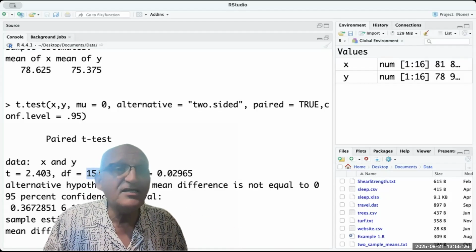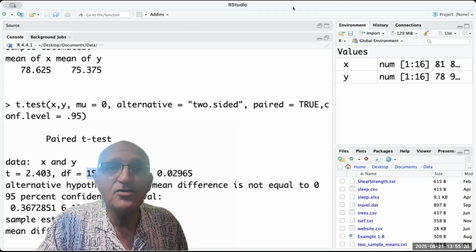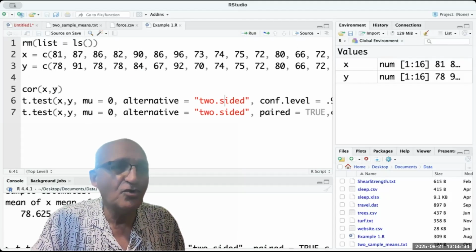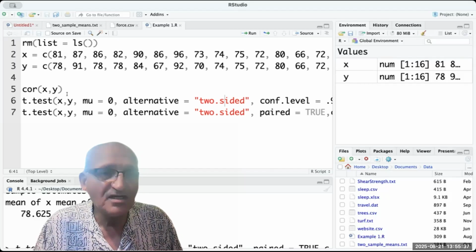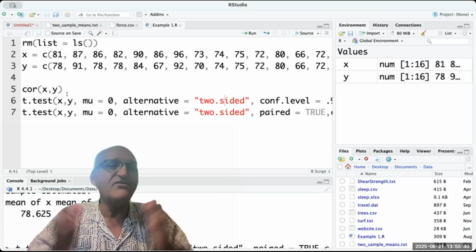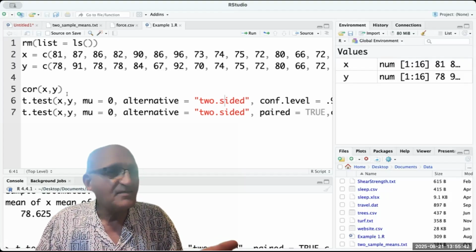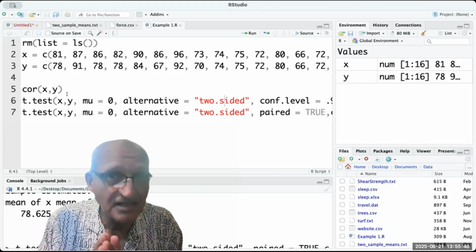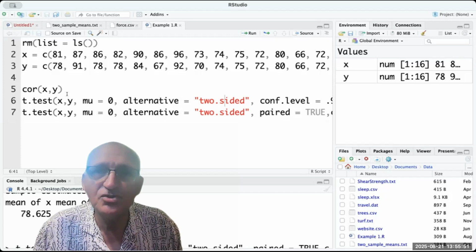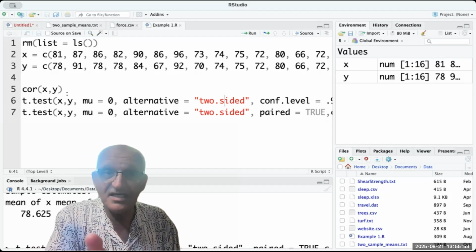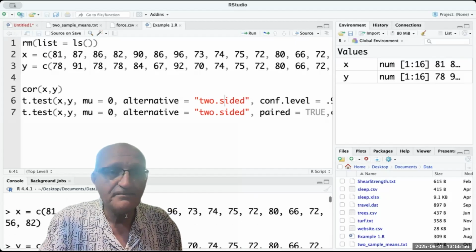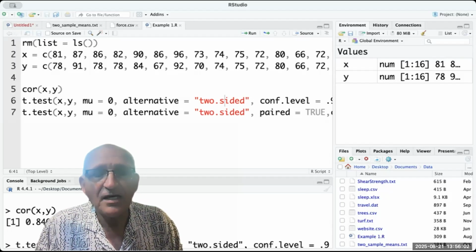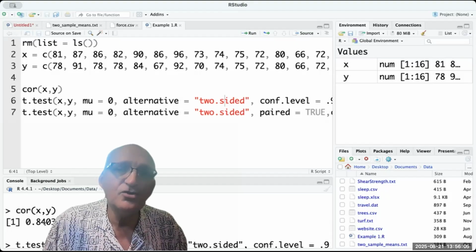But if they don't tell you that, the best way to do it is to run a correlation. If this correlation turns out to be like 0.2 or 0.3, I would say, nah, that's not good enough. I'm going to lose almost half of my degrees of freedom, but I'm not going to gain much by decreasing the error, which is the standard error of the means. So in which case, I'm not going to use the paired t-test. But in this case, we got 0.84, I believe it was, right? The correlation was 0.84. That's extremely high, very high. So in this case, we use the paired t-test.